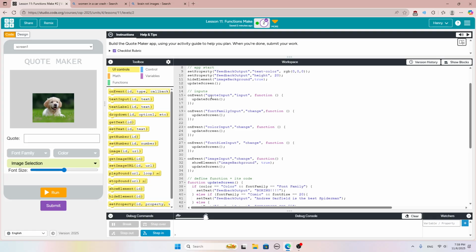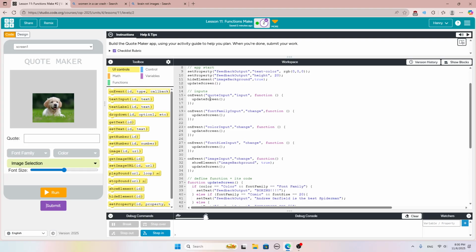And for the 5 inputs now, I had the update screen for the 4 default app functions it gives. And on the last one from the extension idea, image input, I had to show the element image to be true. So now the user is able to see the image when they select one after they update the screen.